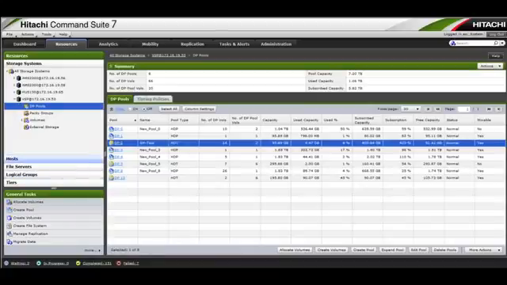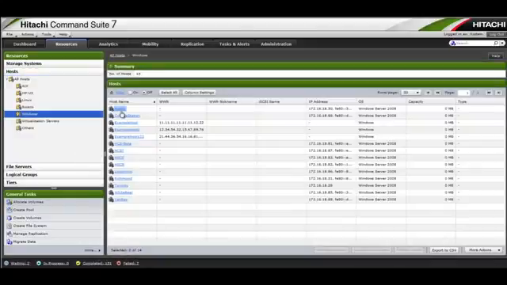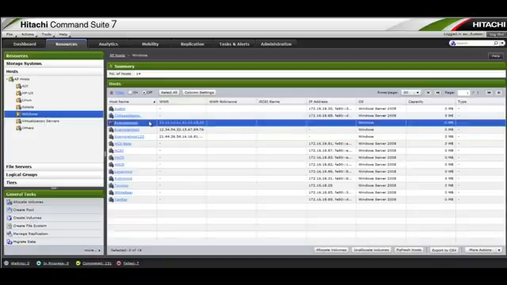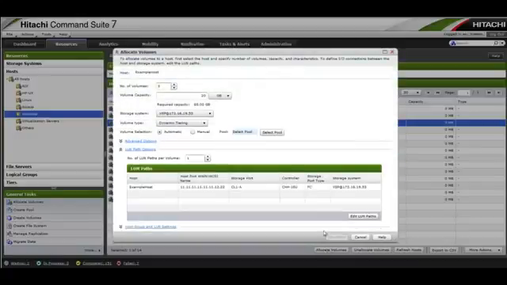I could also allocate volumes simply by clicking on a specific host. In this case, I will choose example host and allocate volumes this way. I don't have to select the host, but I can now select the number of volumes that I want to give to the specific host and the storage frame from which I want those volumes to come.